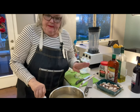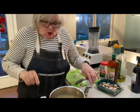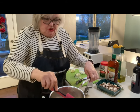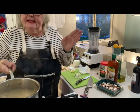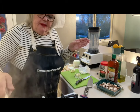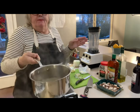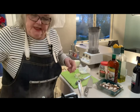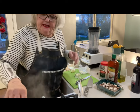My broth is boiling and I've already got the cup and a half of arborio rice in here. I'm going to turn that broth off, stir it, and this is just incredibly easy. I'm going to pour it into the pan — not all of the broth, I usually hold back about three-fourths of a cup. Then I stir that broth in.